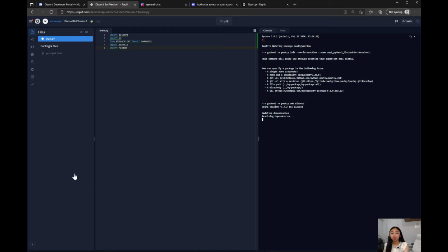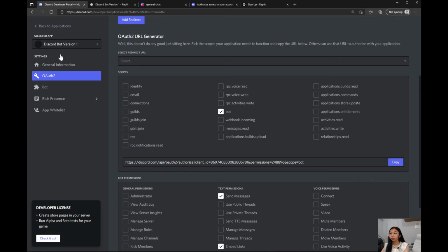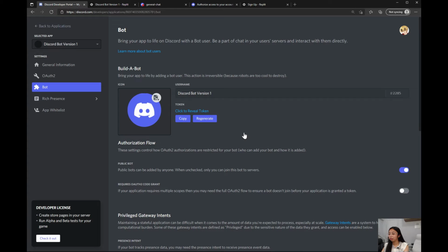So in order to fully connect our bot to this REPL, the key here is to copy the token from our bot in Discord to this REPL. Otherwise, the Discord bot will not connect and nothing will work. This token will be basically your password for your bot, so don't share it, otherwise someone might hack into your code or adjust the code of the bot and make it into something completely different from what you expected. So let's head back to the Discord developer portal and let's go to the bot tab. You'll see here, there's a section called token. Click copy. And then now let's go back into REPL.